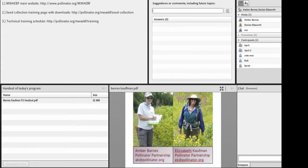Another question we get often is, how much seed should we collect from a site? We understand that there are always time limitations, but we recommend collecting from as many individual plants as time will allow, while only taking 20% of the season's seeds for each species. For example, if there are 1,000 plants of one species, do your best to either collect 20% of the seed present on each plant, or collect 1 in 5, so all the seed from 200 plants. That way you're getting that 20% of total seed present.